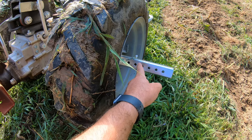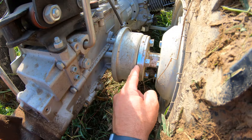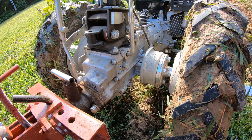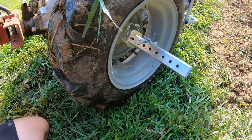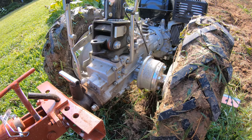I did get the wheel extensions put on. When I did that, because this is a Grillo machine, you have to run this spacer to clear the nut that's in the center of the drum. When you do that, you push the wheel width out two or three inches total. Nevertheless, these are adjustable wheel rims, so I had to adjust the rim to get the total width from here to here.